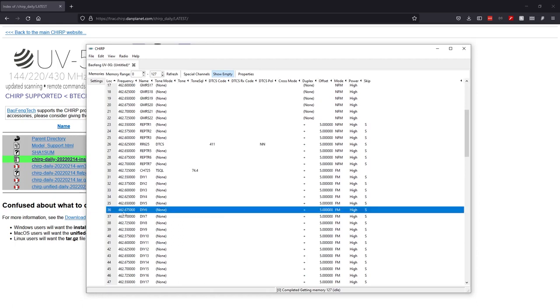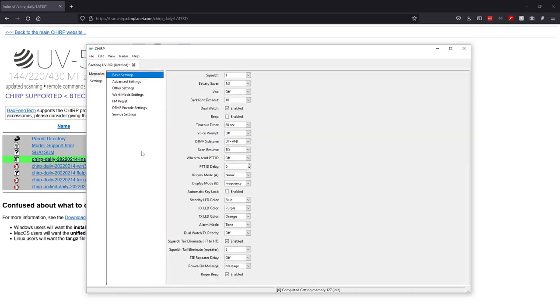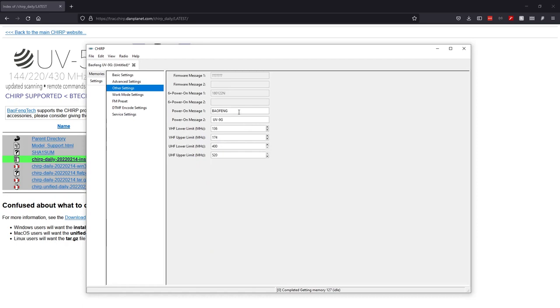Now you can make changes to the frequency, you can make changes to the names, the offsets, everything that you need to do, you can do in here. Once you do that, to re-upload it to the radio, you're going to just choose upload to radio. You'll follow the same process as the download. When it's completed, you just unplug your radio, turn it off, turn it back on, everything's good to go. There is also a settings section here that you can see where you can change a lot of your settings, such as squelch, your battery, your box, and so forth. You can even come into the other settings and you can change your power on message to include your call sign or whatever you may be.